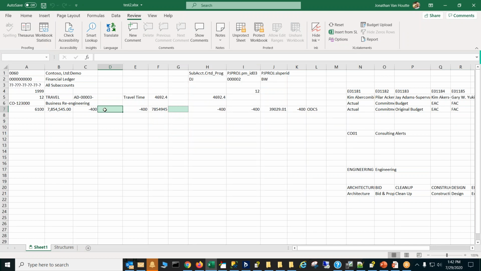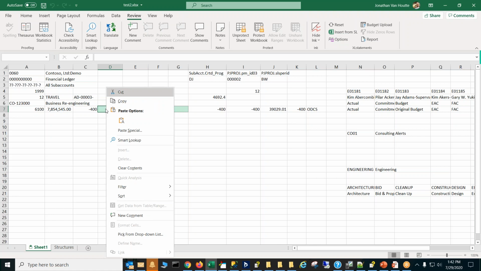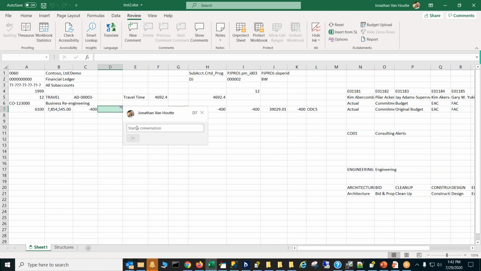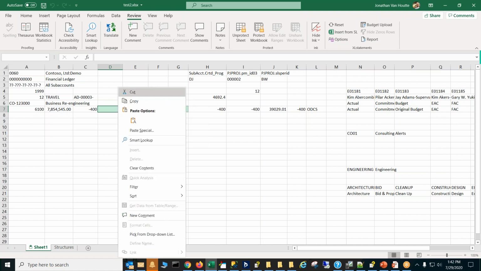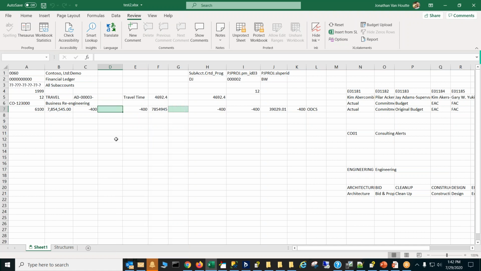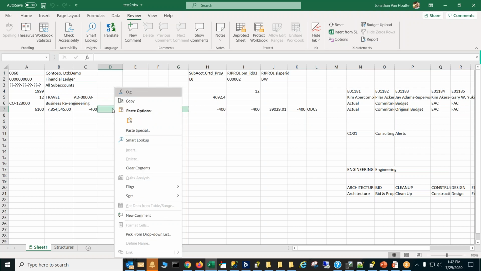And in a future version, you're going to be able to go in and put, this is version 2019, so it's a little different. What's it called? They distinguish between comments and notes in version 2019.